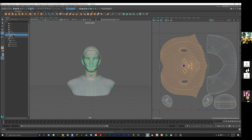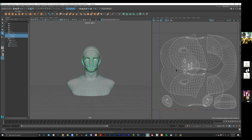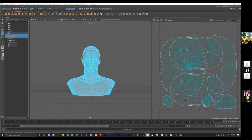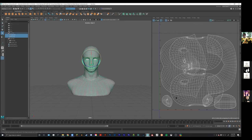When I'm doing this, I usually click both of them. I click the face as well. Oh, that's right. So I get both of them selected and then go into UV shell mode again. And then click the eyes in the shell. Oops. Undo that. You have part of your high poly selected. So click those and then hold right click in the UV editor and go just the eyes.